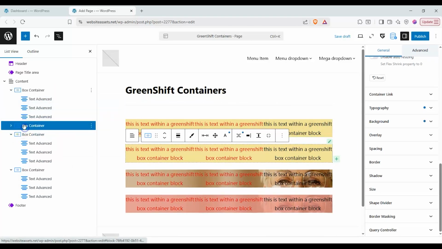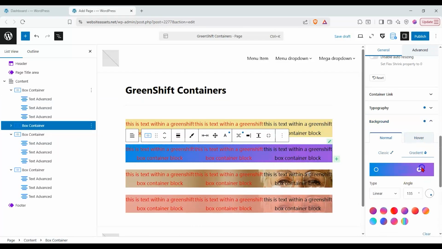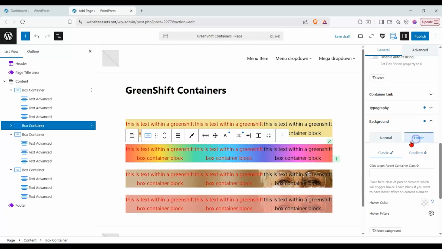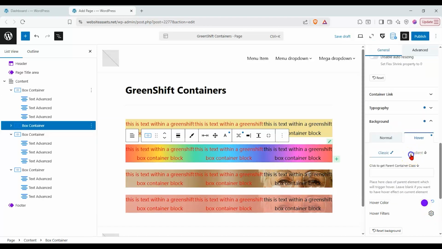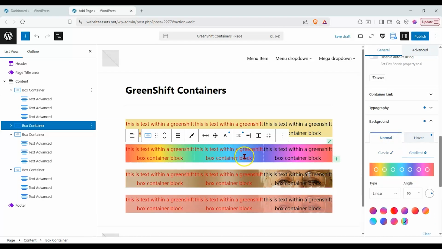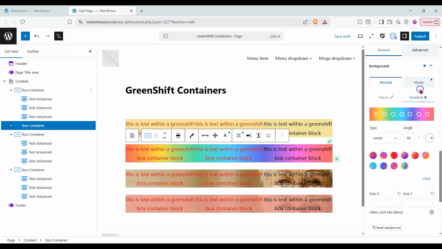And then for this one, we can put our background to be a gradient. Okay, we'll probably go with this one just so you can see. And then when we hover over it, we can hover it to be purple. Okay. Or that probably just works on the front end.